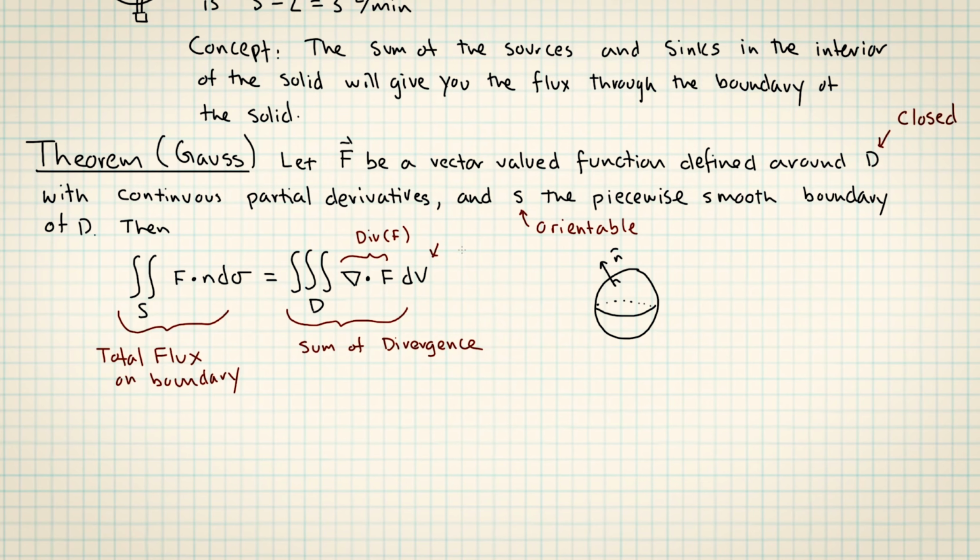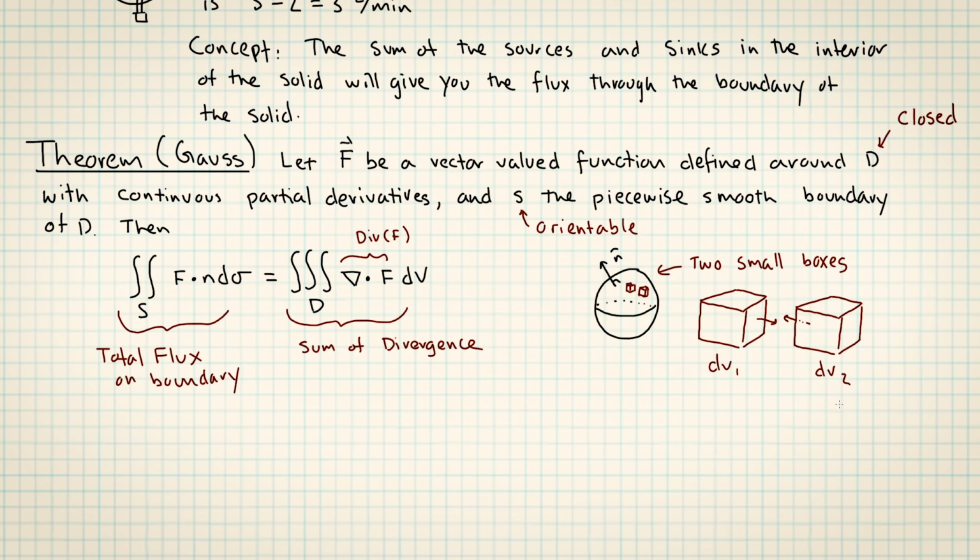Okay, I just need to briefly address why this theorem is true. I think you're very familiar with this argument already because it's basically the same argument that we made in Green's theorem, except now it's going to be 3D. So I'm going to imagine partitioning this solid into a bunch of little boxes, and I'm going to call them dV1 and dV2. And what we're trying to do on the right-hand side of the divergence theorem is add up all of the divergences on the interior of the region. So what we need to do is ask ourselves, in each one of these little boxes, dV, how much of F is a source or a sink?